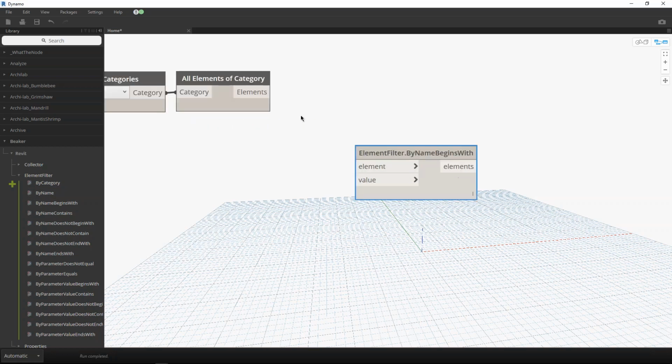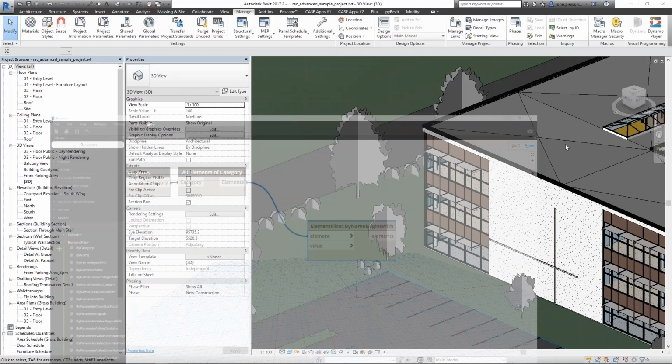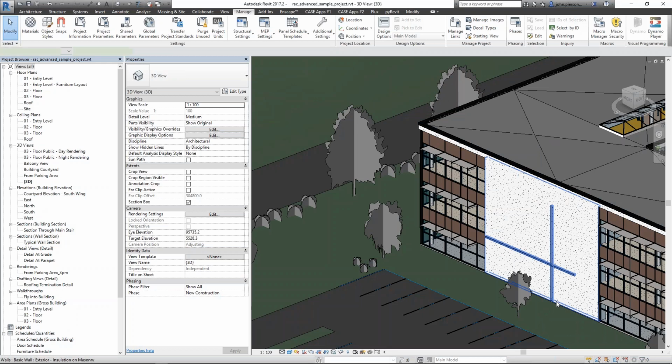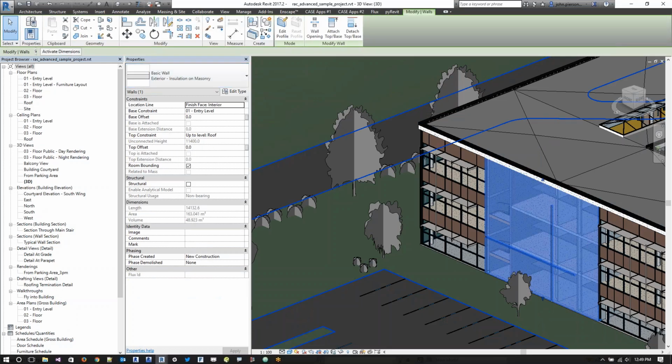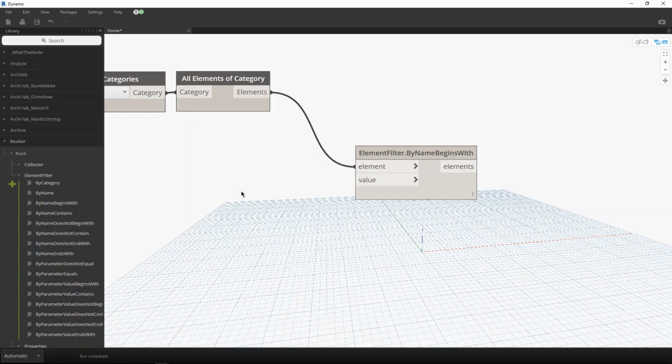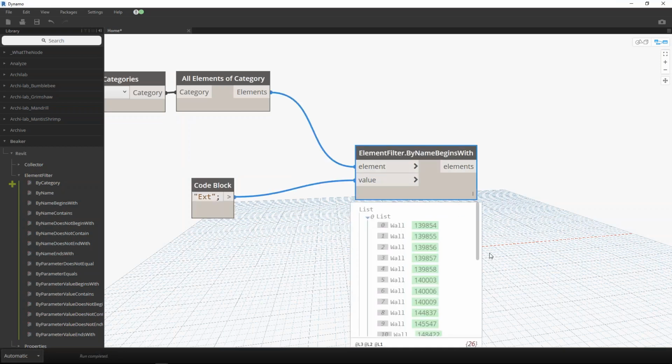What we could do too is filter by names. So walls, let's figure out what a wall is in here. We'll filter them out by a wall starts with E for exterior, or EXT even. We can even do it on a few criteria. In Dynamo, if I double click. EXT would be great because that's our standard go-to. We have EXT and INT. Oh, cool. Perfect. That's what these are supposed to support completely.